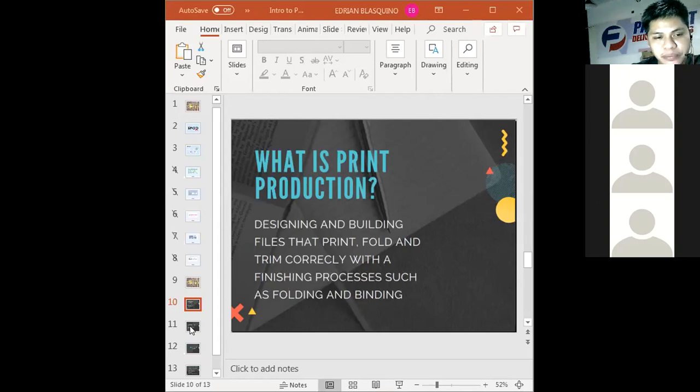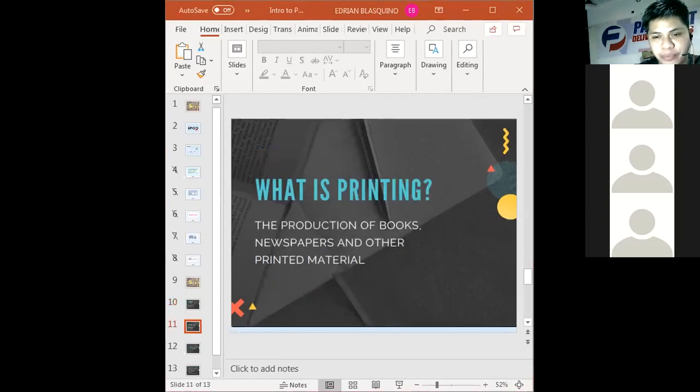Okay, so now let's define printing. What is print? Obviously, every one of you knows what printing is, because we do it, especially if we have projects or assignments. And if we were face-to-face, our assignments are usually printed at Recto of PUP, at the oval canteen. So when we say printing, for the sake of our discussion, it is the process of making multiple copies of a document, by the use of characters or letters, with the use of ink. Of course, we cannot print if there is no ink, or no printer.